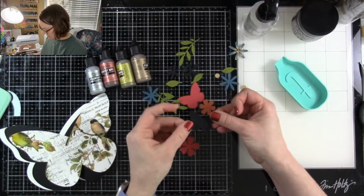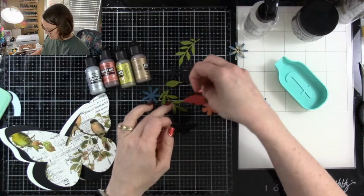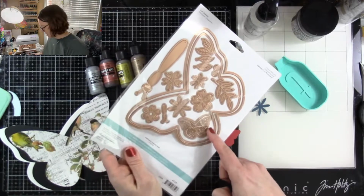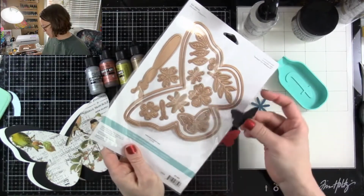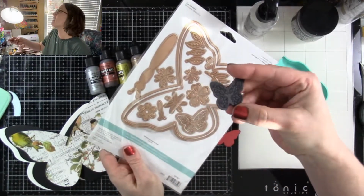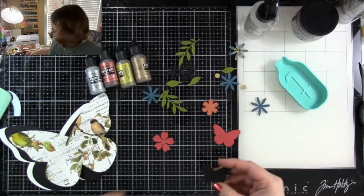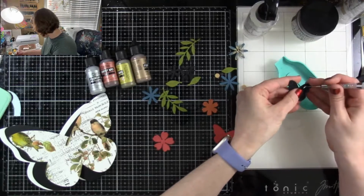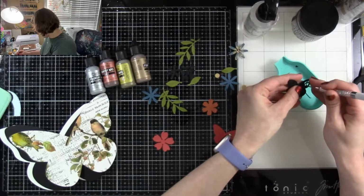For this butterfly, I did the outline. This is probably going to go on the inside of the card. And then I also put the outline and this middle piece together to get that. I'm going to pull all those pieces out of there. We'll do that quickly, while I'm thinking about it.